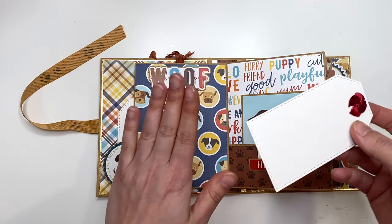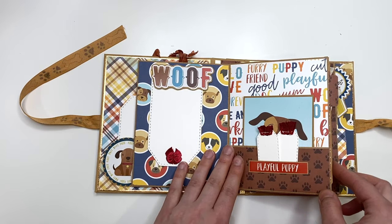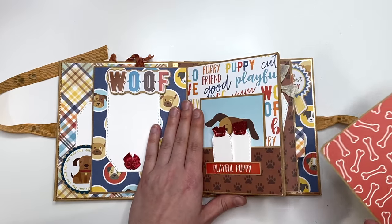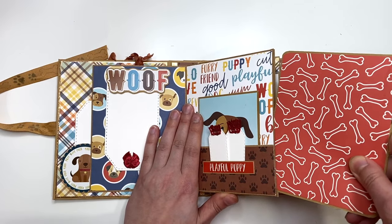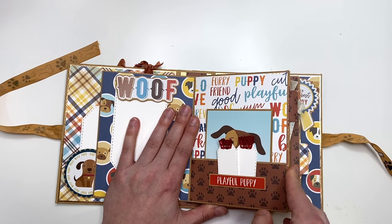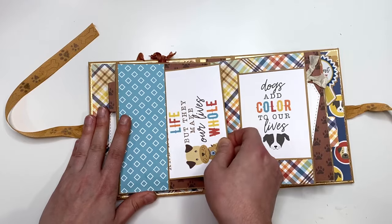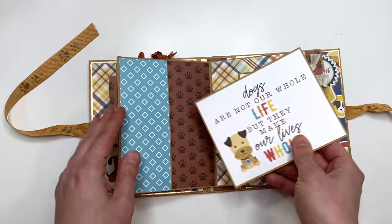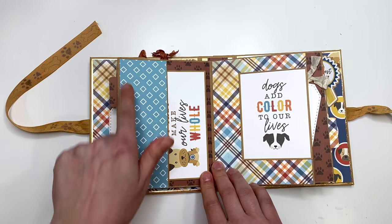You don't have to use the tags at all — if you want to add a photo and still use the tag, add the tag back there. There's also an insert in these pocket pages that just lives back in here. Then this flips and here I have another pocket that says 'Dogs are not our whole life, but they make our lives whole.' You could add photos and a couple more photos in this pocket as well, though it's not gusseted — it's stuck down on both sides so there's not too much space.